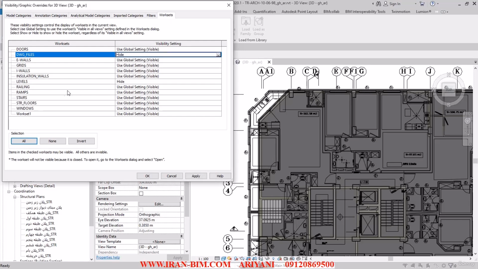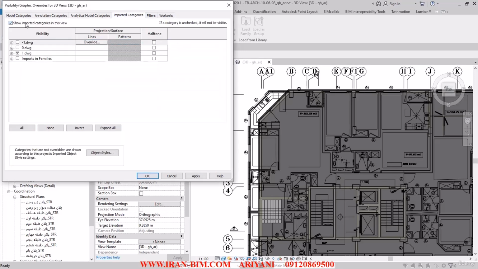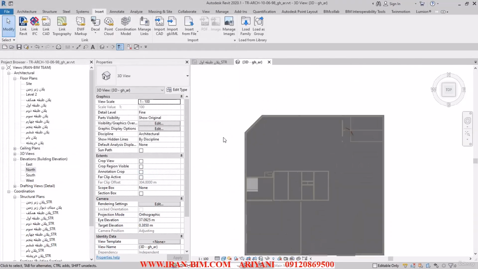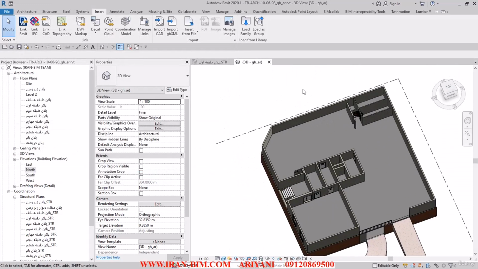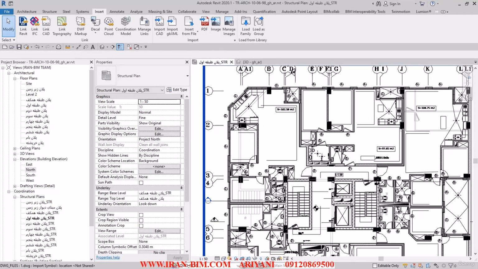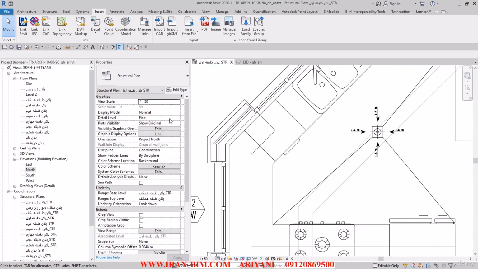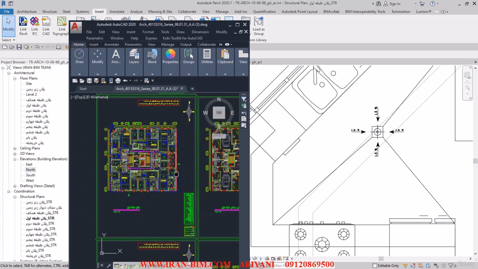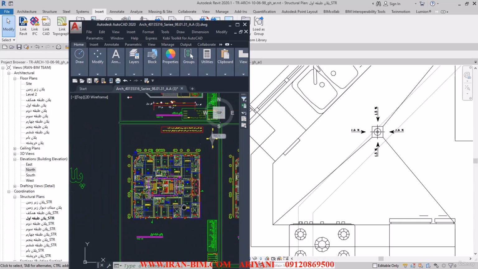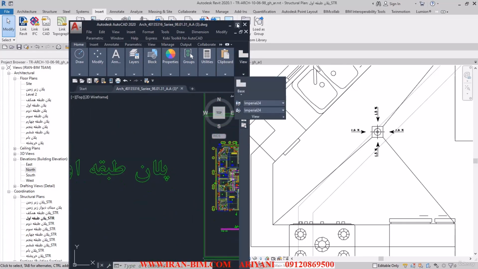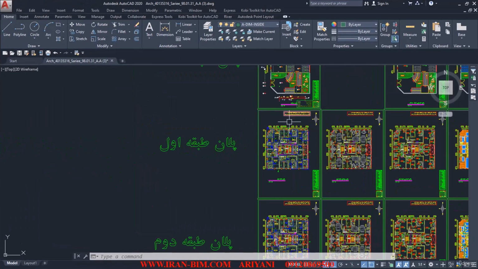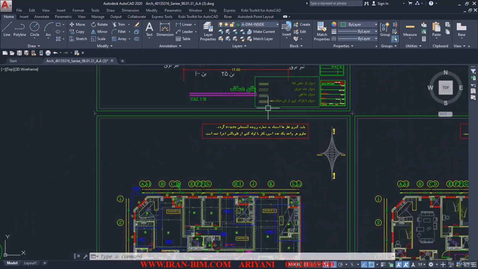And I put a DWG file on hide. And then I check all of these again. And then OK. So the next part is the outside walls. Let's just go back to the AutoCAD file and have a look there. Let's maximize this, and then we go to the first floor plans.